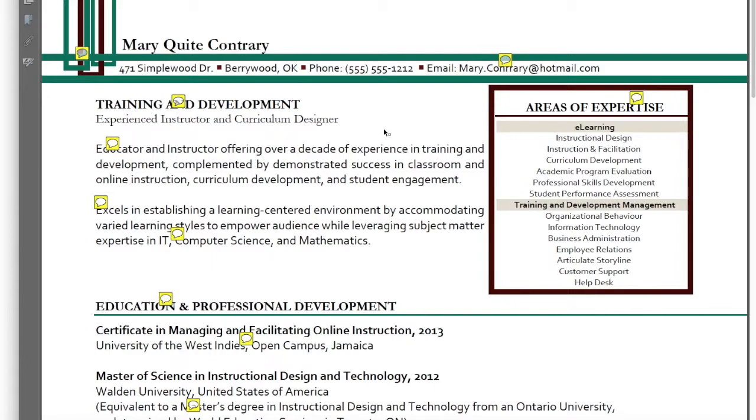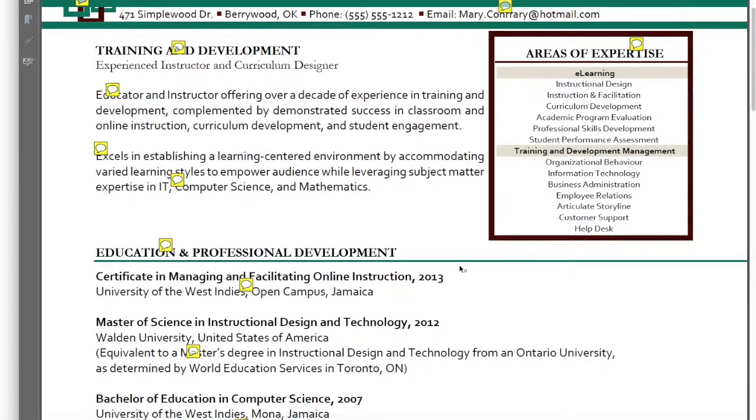Well, it's fine if they're looking for a teaching position. But we see that we have e-learning, instructional design, and that's again a problem. This person has so many different areas that they're saying is their areas of expertise that we don't really know what job they want. So which job are they actually going for? I don't want to belabor you with these non-examples. We've beat them up enough.